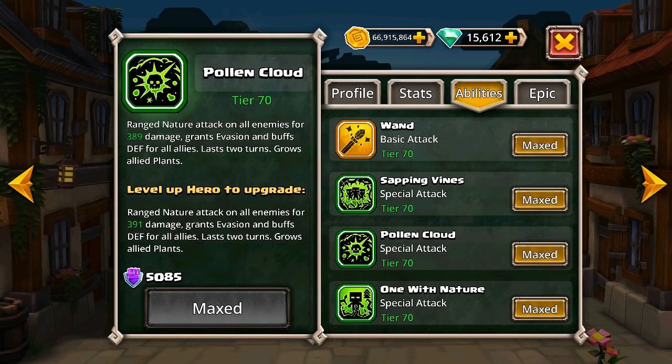The next one, Pollen Cloud. Ranged nature attack on all enemies. It grants evasion and buffs defense. Extremely useful, and that lasts for 2 turns. So you can see that's a good boost there to your defensive capabilities.